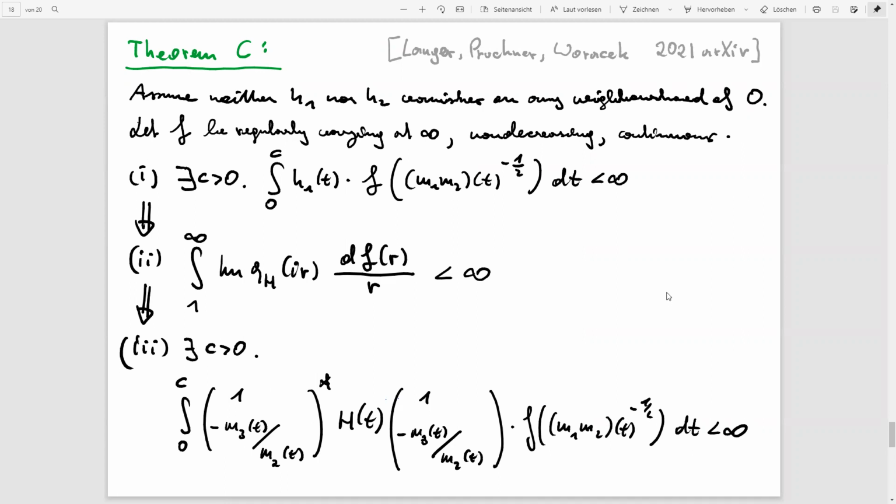And I mean, here I should say that what holds are these two implications. And what is also true is that condition 3 does not imply condition 1. Yes, but we do not know what would be equivalent to 2. So we have a sufficient and a necessary condition. These two do not coincide, and well, we don't know what is really equivalent to 2. I mean, we are working on that, and it seems that there is some hope. But yeah, at present we don't know.